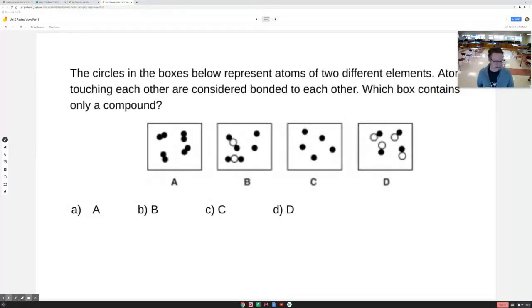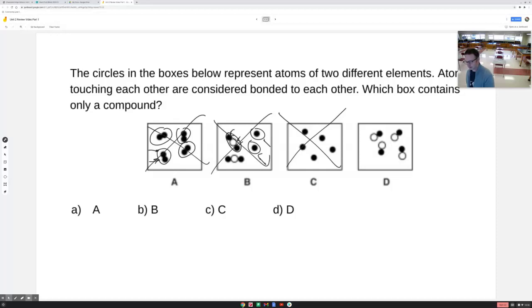Which of these boxes contains only a compound? So you have to remember what is a compound versus an element versus an atom, right? So this first box has several molecules of 2 atoms, but they're all the same type of atom. So that's an element. This has this group of 3, which is 2 different elements. So that's a compound. But then it also has these dots over here, which are individual atoms of an element. So only a compound? No, that has a compound and an element. This one is all dots of the same kind, so that's just an element.